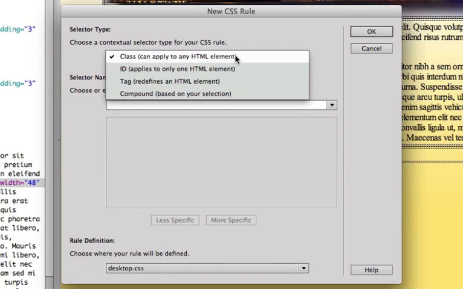Now, so far in this course, you have, along with my tutorials, created an ID rule for the banner, you recall, and also a tag rule we've used for the body of our web page. And we've also already used a compound type of rule, which was to style heading 1 or H1 inside the banner.